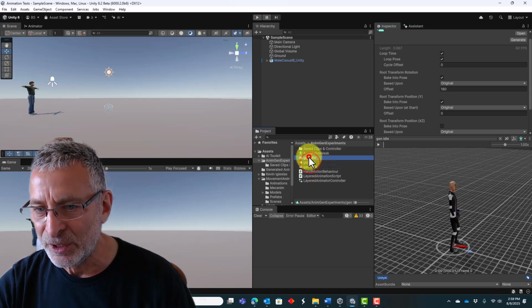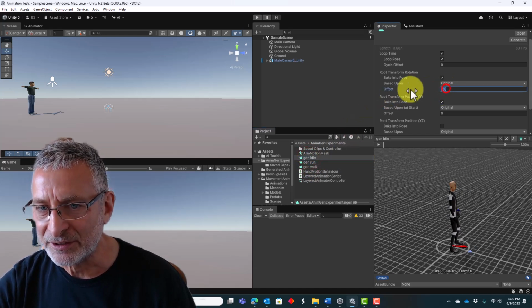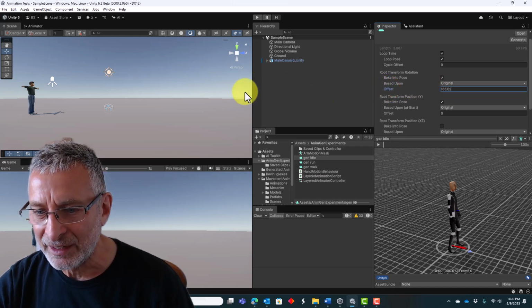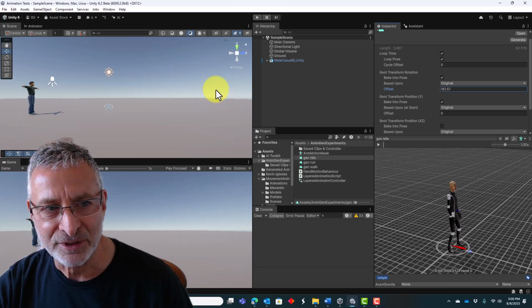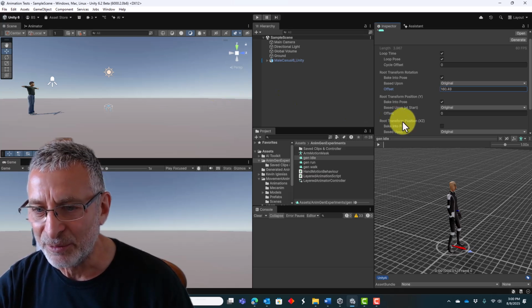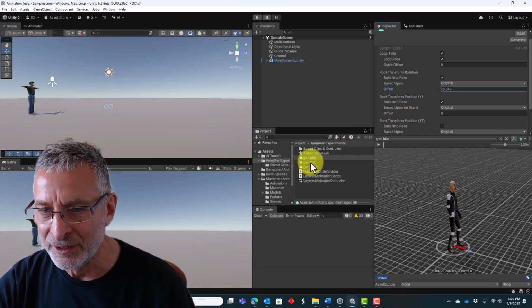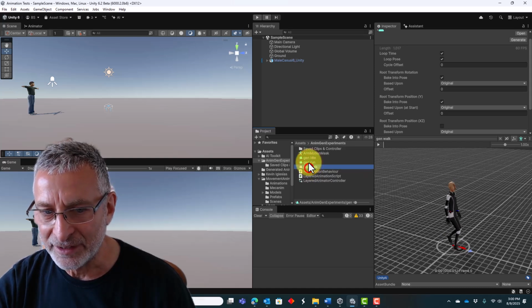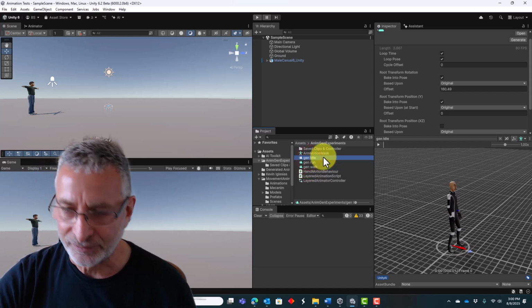That seems pretty close. Maybe we want to adjust that a little bit, and we can drag on the word offset. That seems closer to me, about 160 degrees. So now I think all three are facing in the same direction.